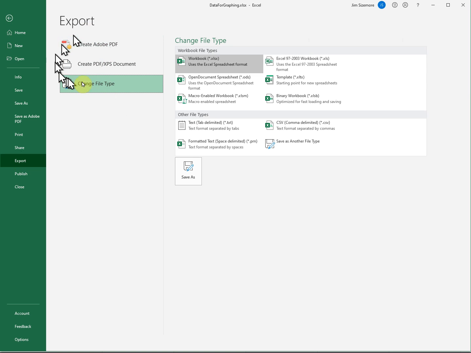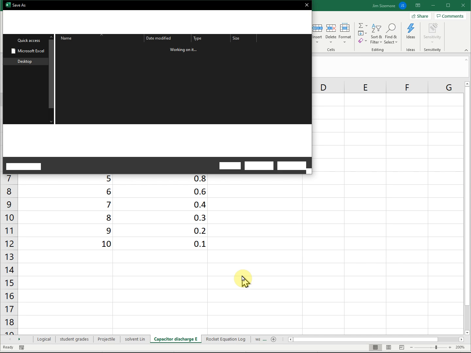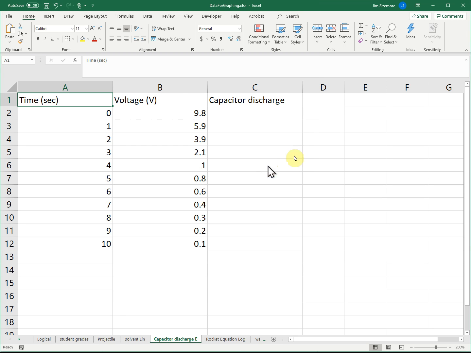Obviously, with exporting, you can create PDF. Where's PRN? PRN's not an option. Oh, wait a minute. There it is. Sorry about that. It was an option. So we can do it this way. Save it. Just to make it distinct from the files we worked on previously, I'll change the name here. Just make it file number 2. And then we'll open this up in Word and let you take a look at it to see what it looks like.